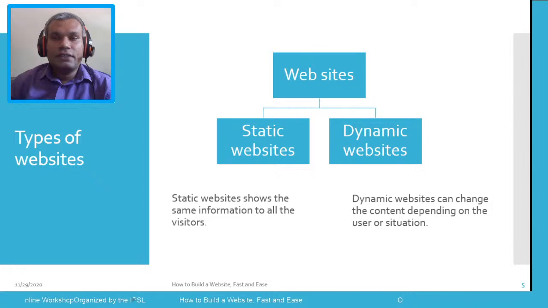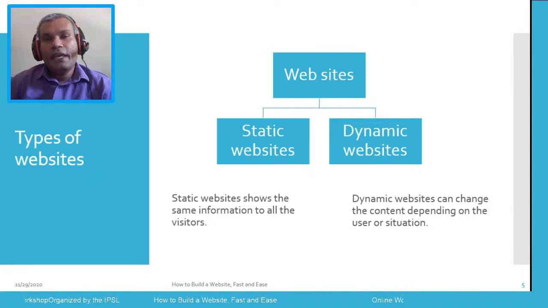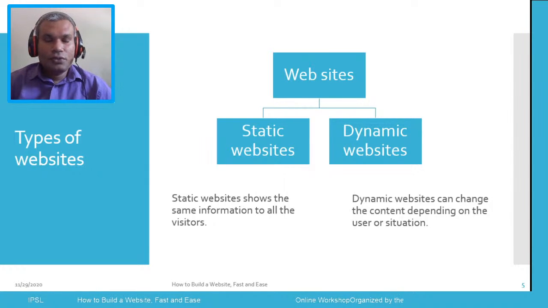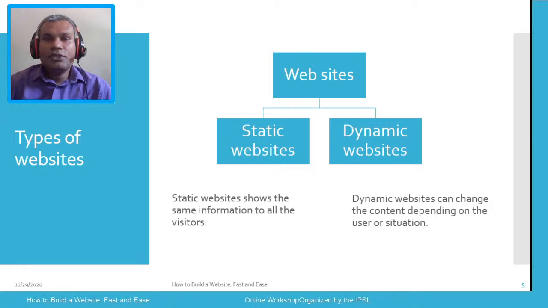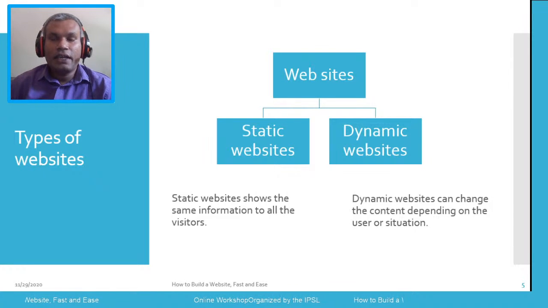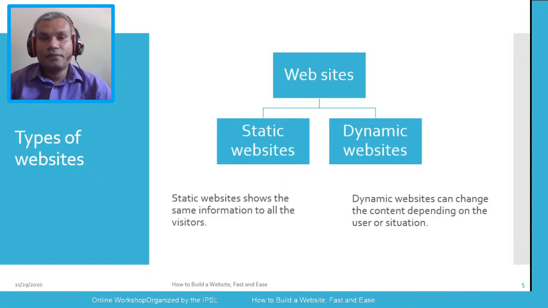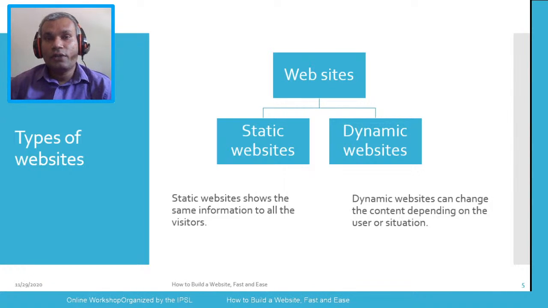Dynamic websites, on the other hand, make changes depending on the person and the user. If you log into your Gmail account, depending on the person, it will show different content. I can only view my own email. I can't view another person's email. So the web page I receive is different from the web page that you receive. Such a scenario is called a dynamic website.